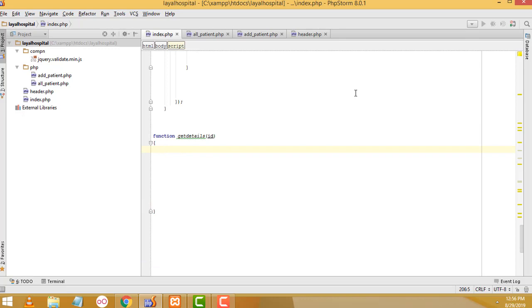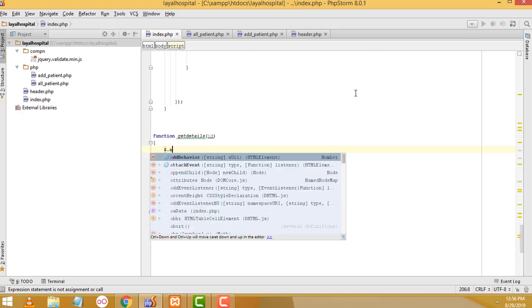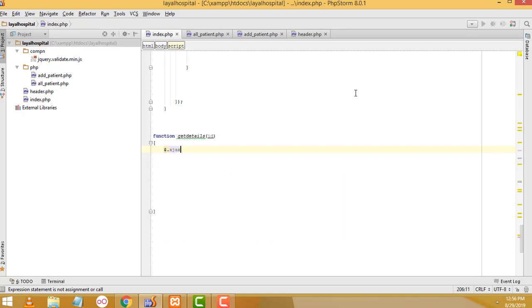Now here we have to write the AJAX function. You have to write the AJAX function.